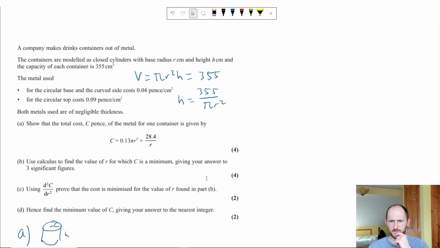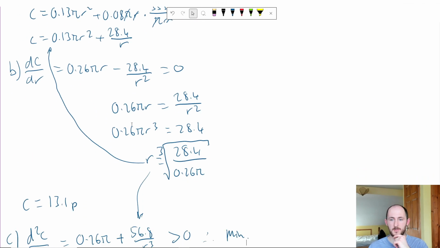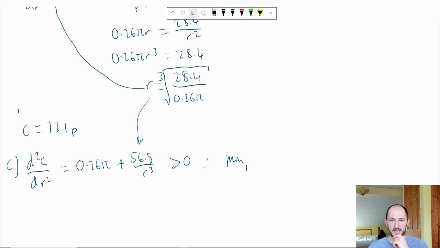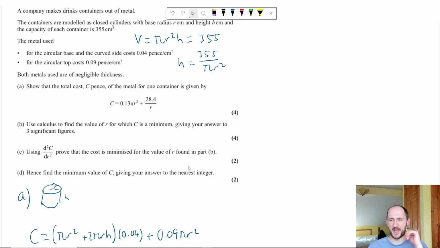And what's the last thing? Oh, my bad. Yeah, that was just the value of r for part B. So my answer here is actually the answer to part D. That gives us the final thing. Oops. But that's fine. Since I noticed, it's all good and I didn't lose any marks.